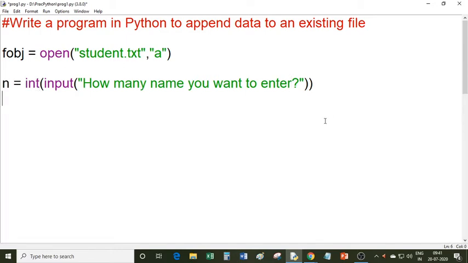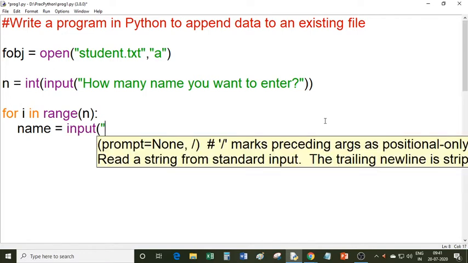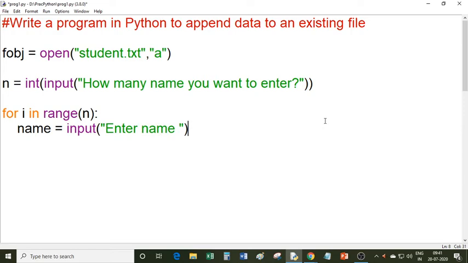Now with the help of a for loop, for i in range, I can ask the user to enter the name, input, enter name. Now I will write this name in this file.